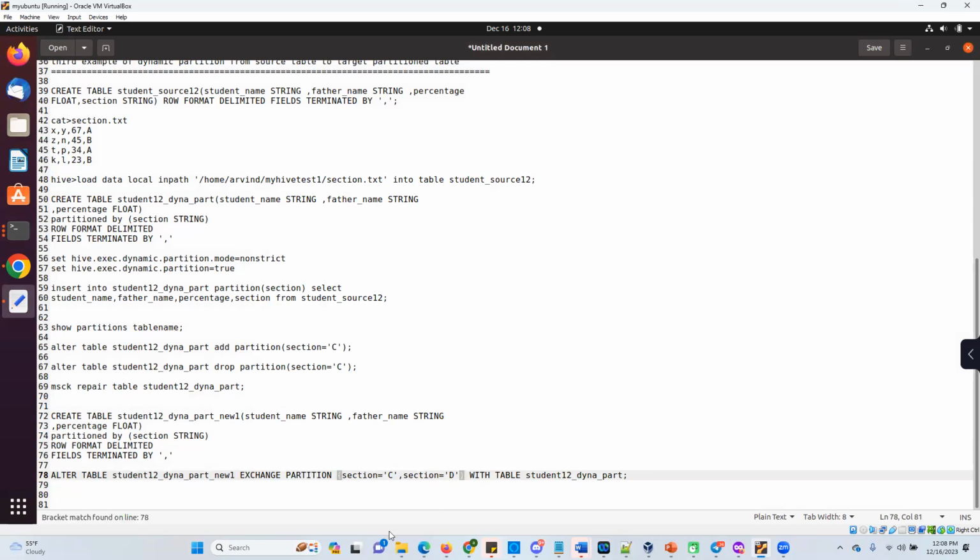Okay, I try with one partition. Let's see. So we are getting the issue with the C. This is the original one, and this is my latest one.